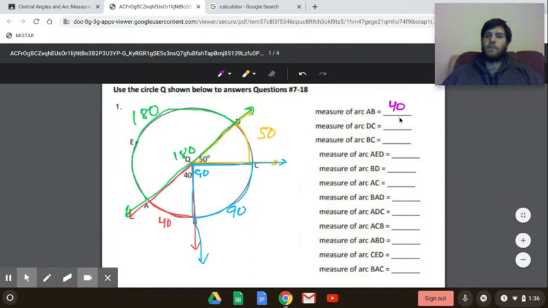That's 50 degrees. Okay, arc D to C, so the measure of that arc is 50 degrees. Measure of arc BC we found was 90 degrees. We had done 180 minus 40 minus 50 because this is a straight angle. AED, so again, we're going from A to D, but through point E. That's 180 degrees. That's the green arc. Okay, BD. So here's B, there's D. So we're talking about this arc here.